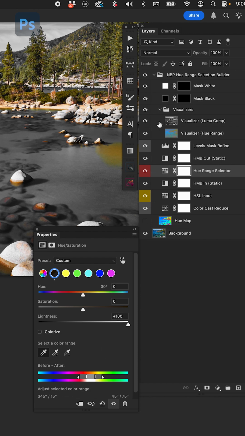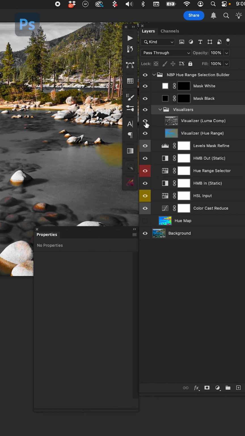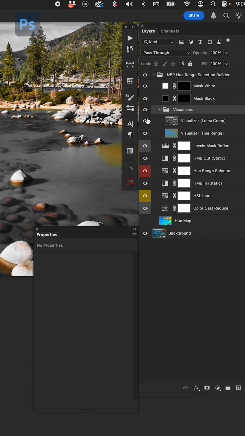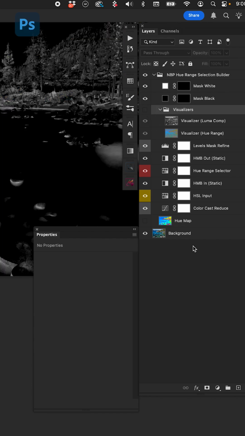Now, what's interesting is that I have these visualizers, so I can turn off the background grayscale version of it and see just the selection, including the actual colors of the selection. Turn on the grayscale if I want it again. I can turn off both and look at just my selection, which is a little more like Photoshop's color range function, but it's all here and I can do it whenever I want.